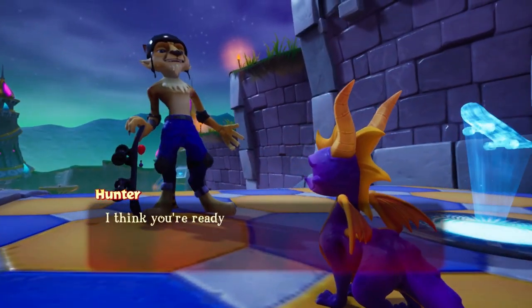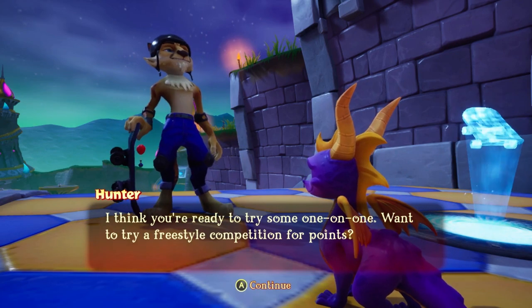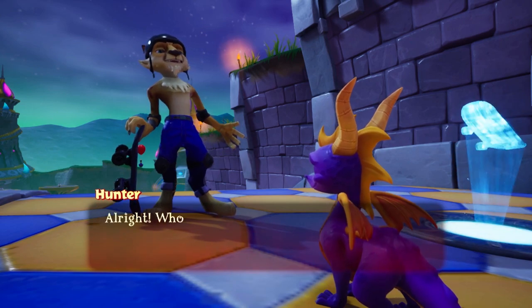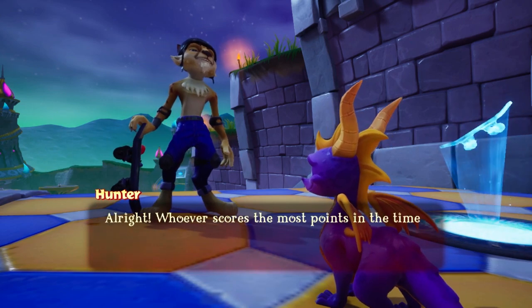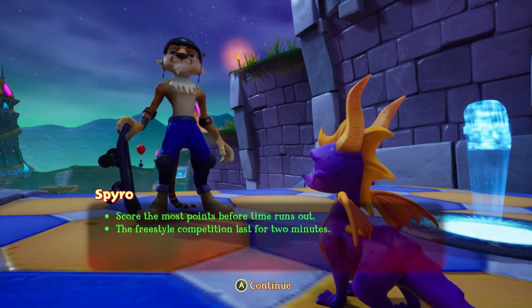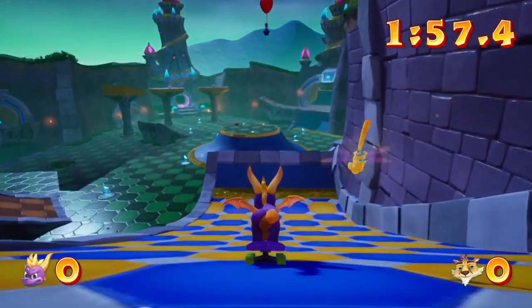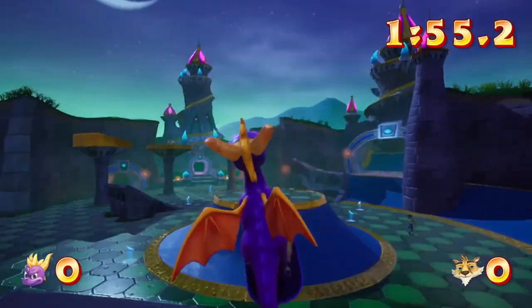I think you're ready to try some one-on-one. Want to try a freestyle competition for points? Oh, sure. Yeah, let's go. All right. Whoever scores the most points in the time limit wins. Okay, then. Score the most points. The freestyle competition lasts for 2 minutes. I don't know if I can get the skill points during this or whether I have to do it separately.